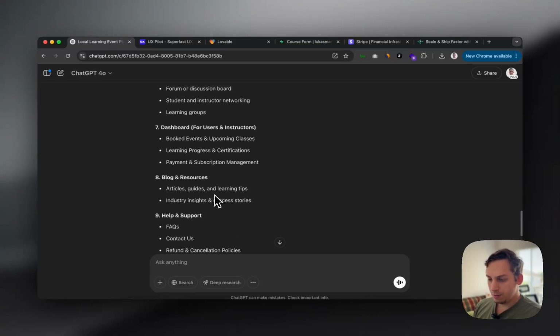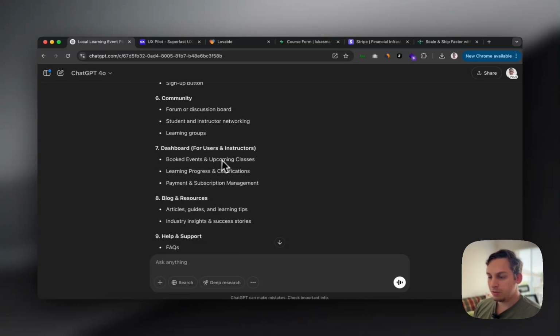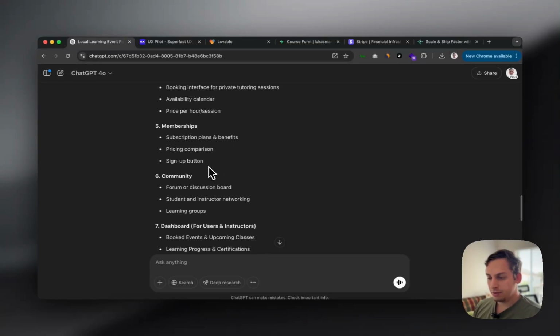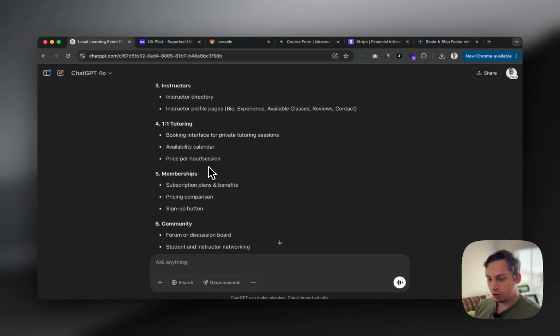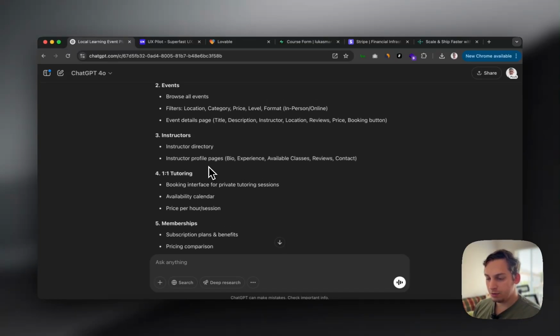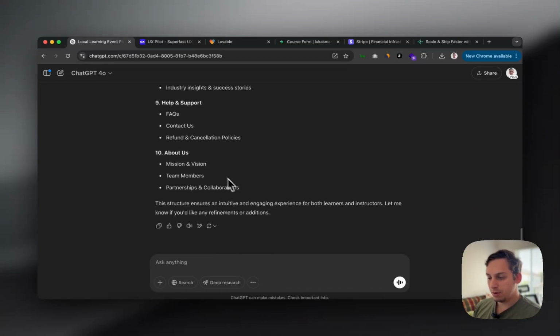If I were you, I would really go deep into each one of these subsections and really have this structured out before you actually build anything, just so you have a good first plan of what to build. But I think for this tutorial, we have enough.